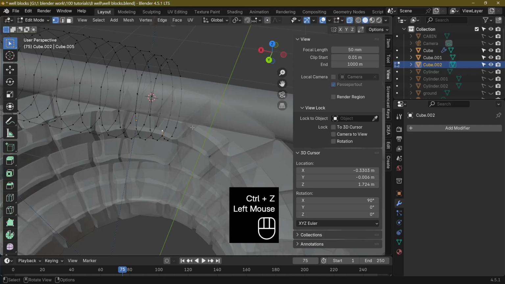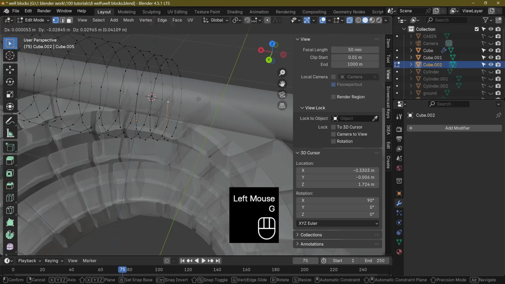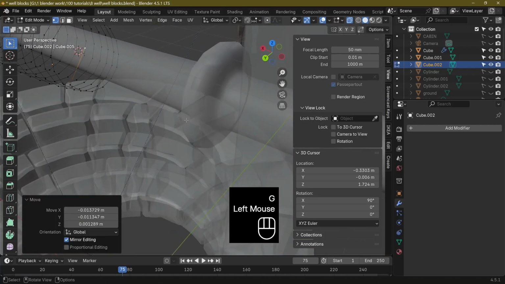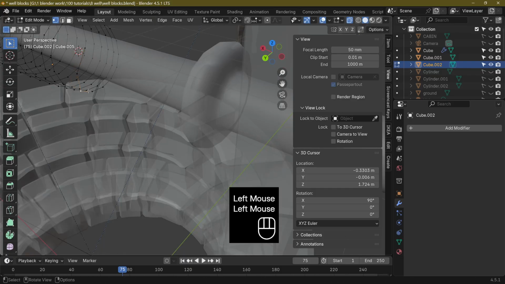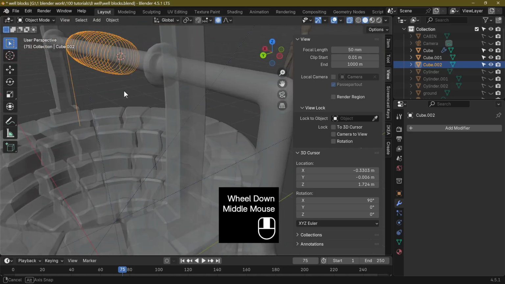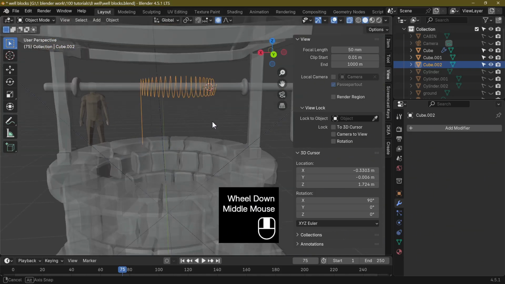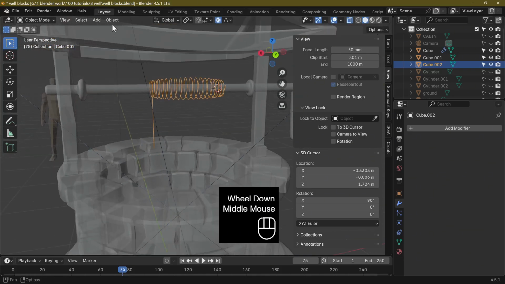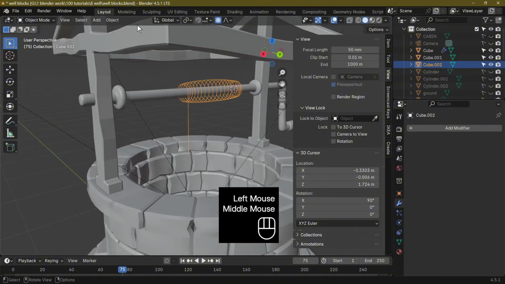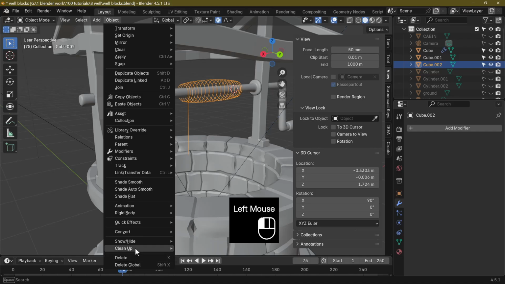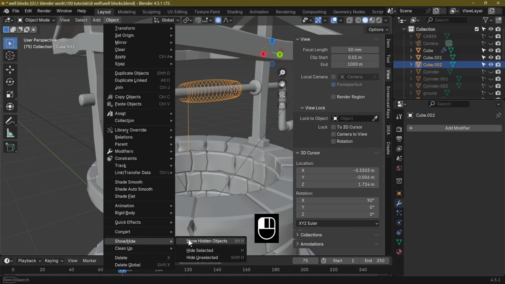So I'll take off proportional editing and G, and I'm just going to move it to the center of our point there, and just move these points so it appears to tie off to our pole. So we've made our rope there, and what we're going to do now is take our object. Let's just go out of X-ray mode just to make it that much clearer. Object, and convert this into a curve.